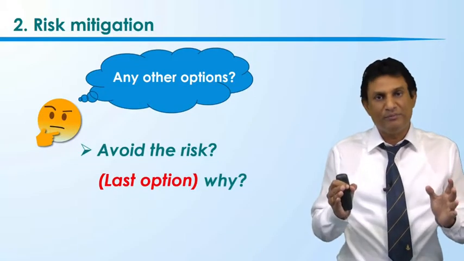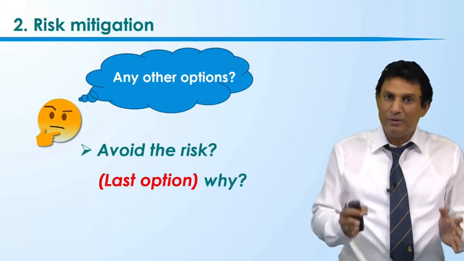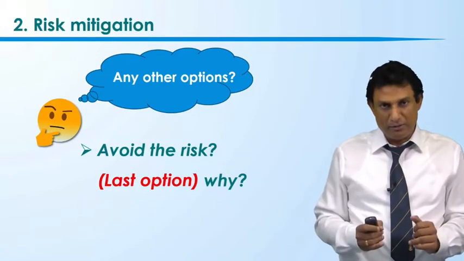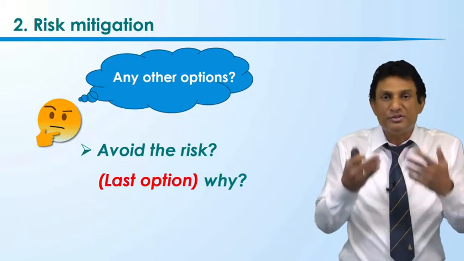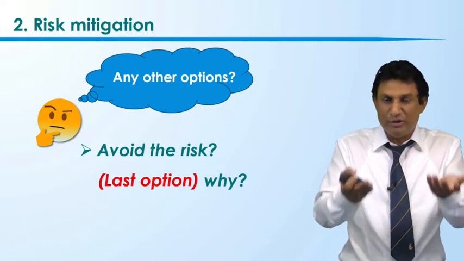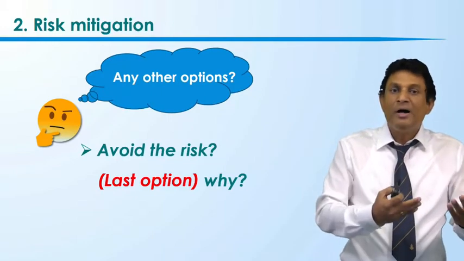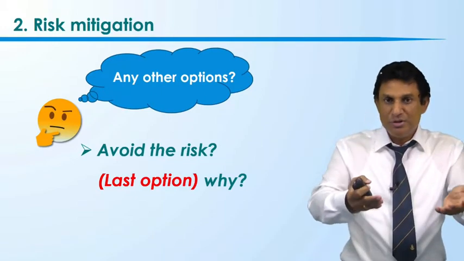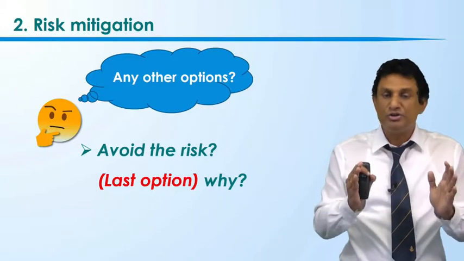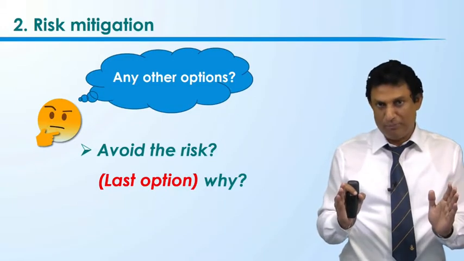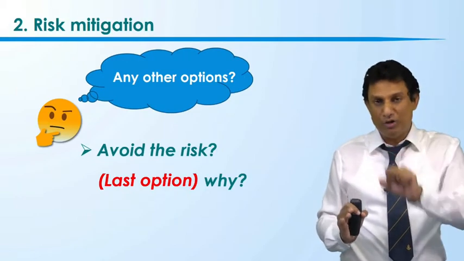What is avoid the risk? Let me explain with an example. We are a bank and we would like to go for e-banking, and it seems that e-banking is high risk to your organization. You're very worried about the data loss, maybe hacking of your customers' information. So you decided, okay, we'll continue with our traditional banking, but no e-banking whatsoever. So that is avoid the risk.